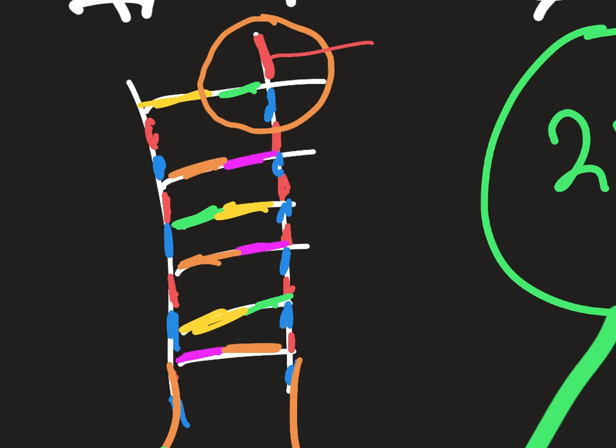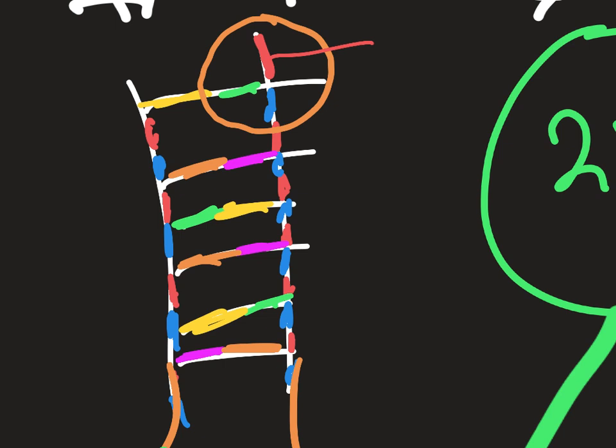Orange and green typically are paired together and represent cytosine and guanine. I'm just going to write C and G. If you don't know those, look them up. Cytosine and guanine are paired together. The other two are going to be adenine and thymine. And those pair together. Let me just back up. You guys got those? Everybody got that?